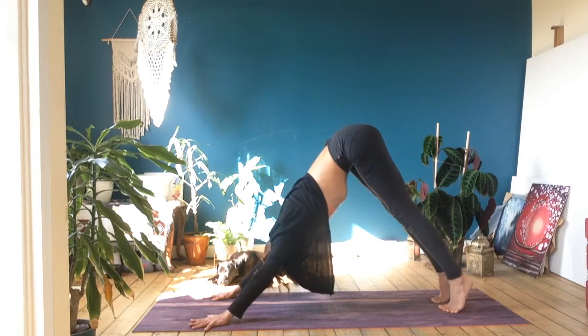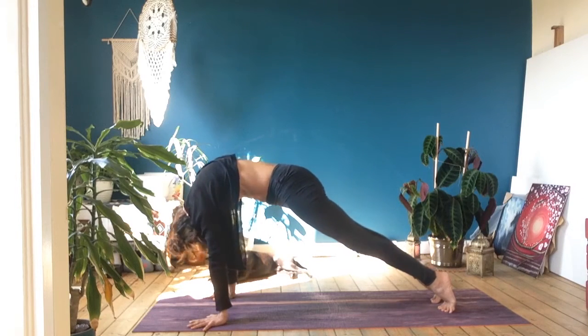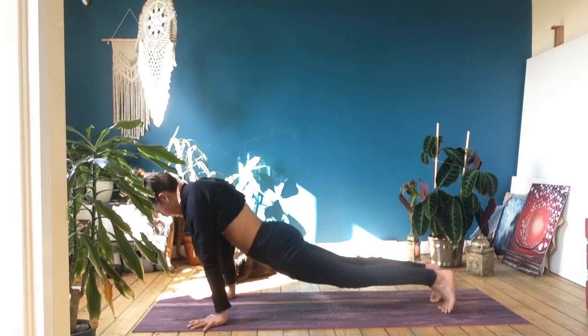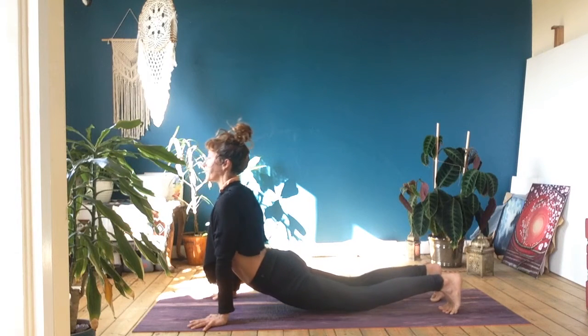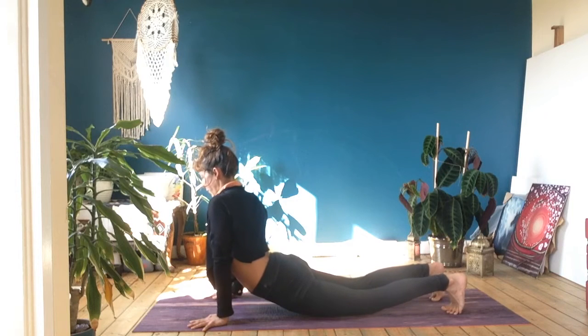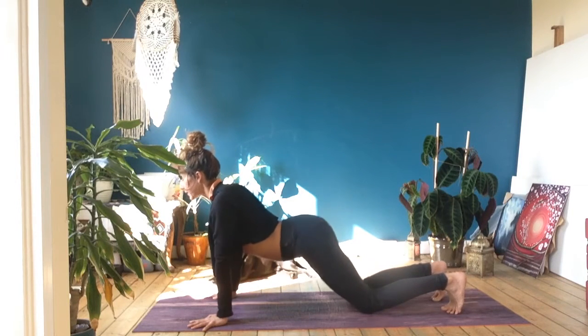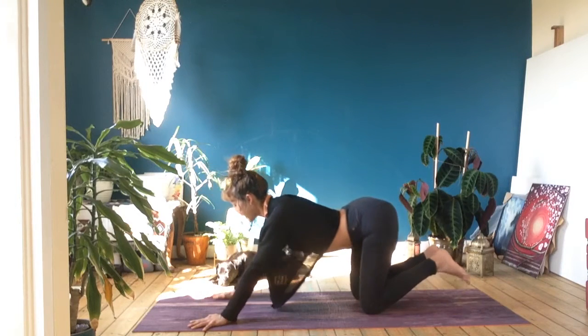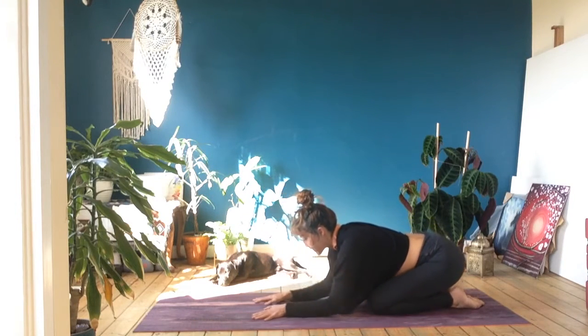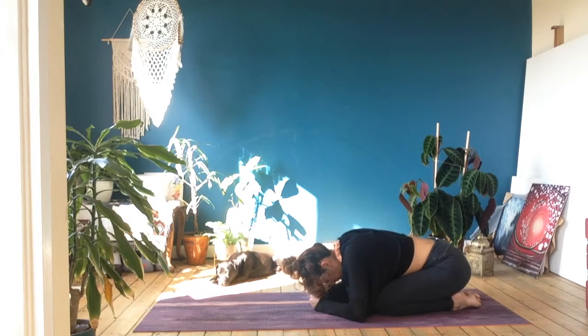Good, inhale, lift the heels slowly round forward, hollow body high plank. Exhale, pull the pelvis to the wrist, upward facing dog. You can give it a wiggle, give it some breath, and then land your knees, and we're going to slink it all the way back and find the child's pose. Taking a pause, stack the hands, rest the forehead. And again, just drop into how you're feeling in your body now.